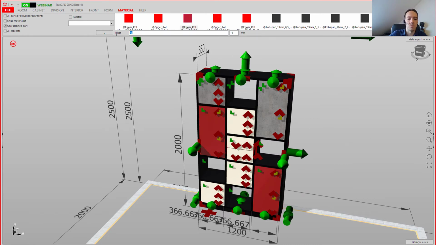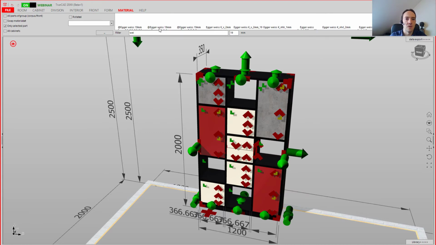Then we want some white material on this door and on the door down here. And some Egger H1145 on the two drawers and on this door.